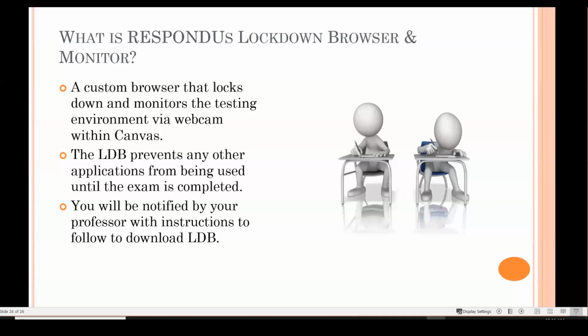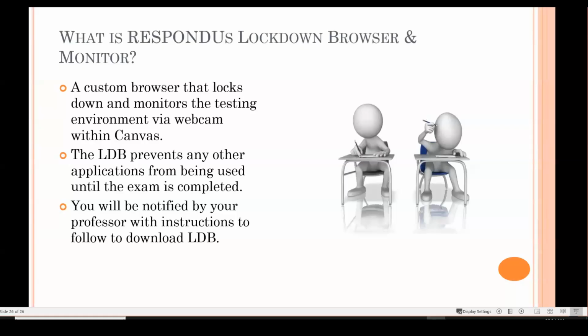So you'll have to download it onto your computer and install it. And then when you are taking an exam, you will use the Lockdown Browser to access your exam, and it will not allow any other applications or windows to be open on your device other than the testing window. If the instructor is also using the monitor piece, it will also use your webcam and microphone to record you while you're taking the exam. And it is an academic integrity software, so it's discouraging cheating.